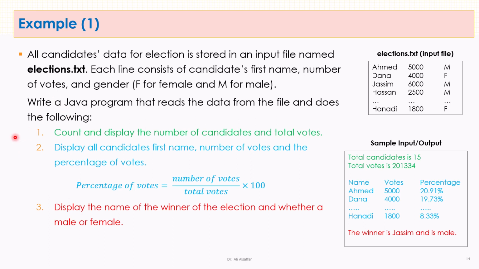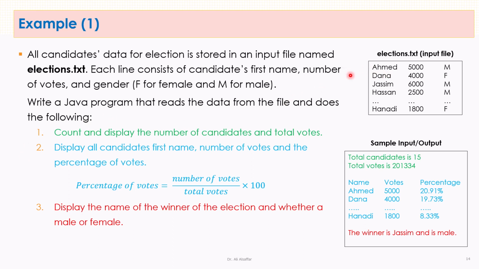After understanding what is required in each part of the question, let us discuss some of the implementation issues. The first question is, do we need to read the data that is inside the file and save them into arrays, an array for name, an array for votes, and another array for genders, or not? To answer this question, we need to see what is required in each part. Remember that if you want to do a certain task on the data, and if you want to pass over the data once, then you don't need an array.